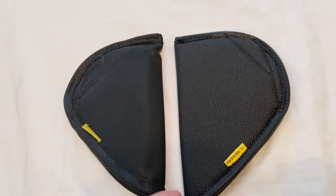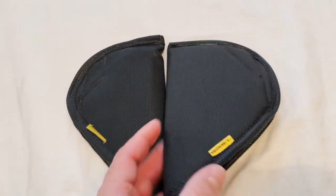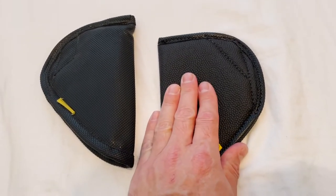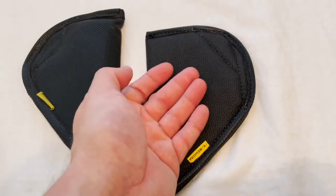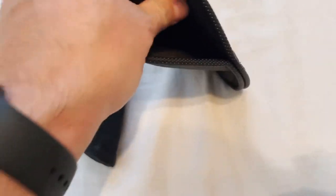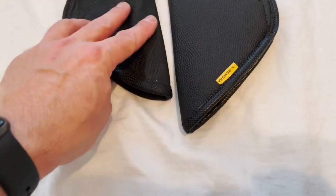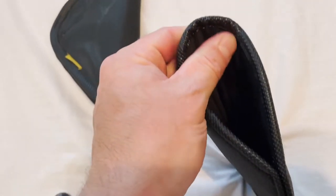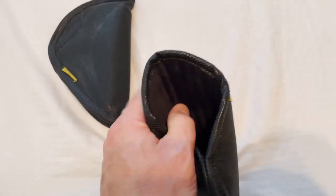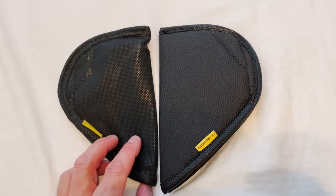I can put the same pressure on this one and it doesn't want to come along as easily. Since this is designed to be tucked inside your waistband, it's pretty much going to have fabric up against both sides of it, so if it sticks better against fabric it should stay in place even better than the original — which already stayed in place great. I do like the Gen 2s a little bit better, not only for the stickiness but also the softer feel. I also like the softness inside and I never had any issues with the old one causing wear on the gun, but technically the new one would be least likely to cause wear.